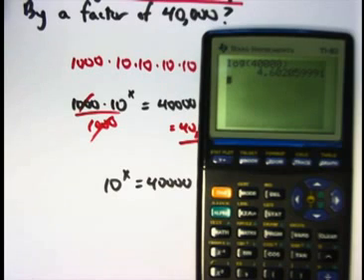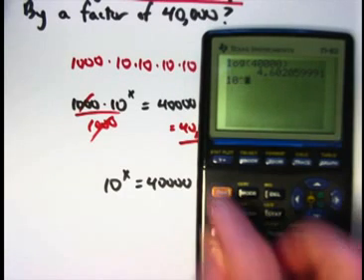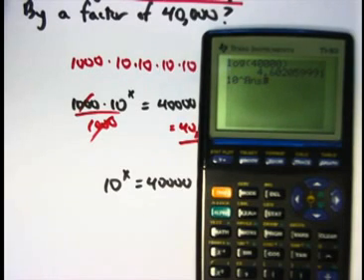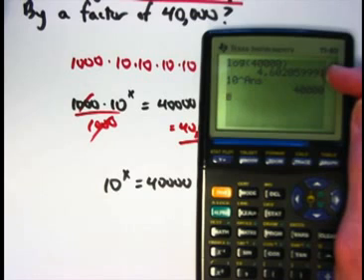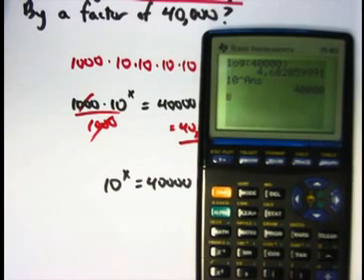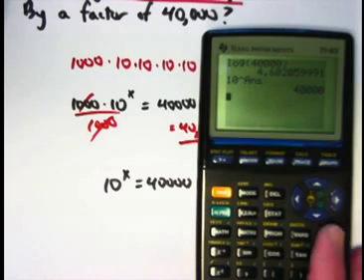4.6020599991. If I take 10 and raise it to that power, the calculator is probably going to approximate it to be exactly 40,000. Yep. Again, it's keeping more digits of accuracy. I'm sure this is an irrational number, not rational. If I truncate it there, it's a pretty good approximation. So the answer would be about 4.6 months. If the month was 30 days, 0.6 months would be 18 days. So about 4 months and 18 days is how long it would take for the population to grow to 40,000.